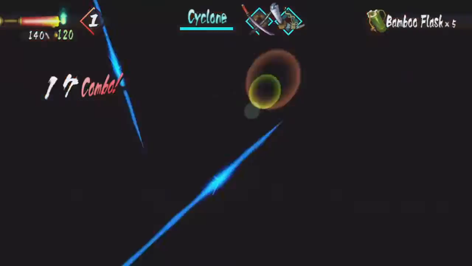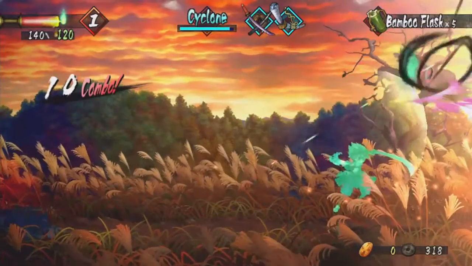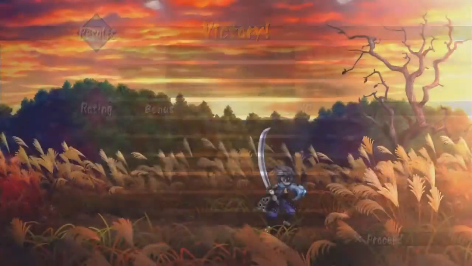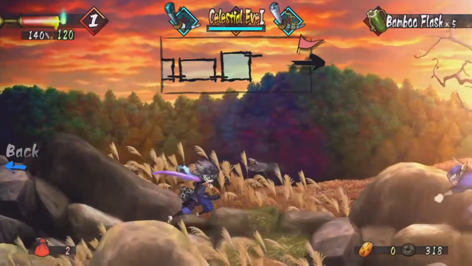I don't like this one. Oh, okay. That's one of the skills I like. Cyclone. Of course, the one I like is, I think, a different name, but it more or less does the same thing. It just allows me to roll into a spin attack a lot. Oops.